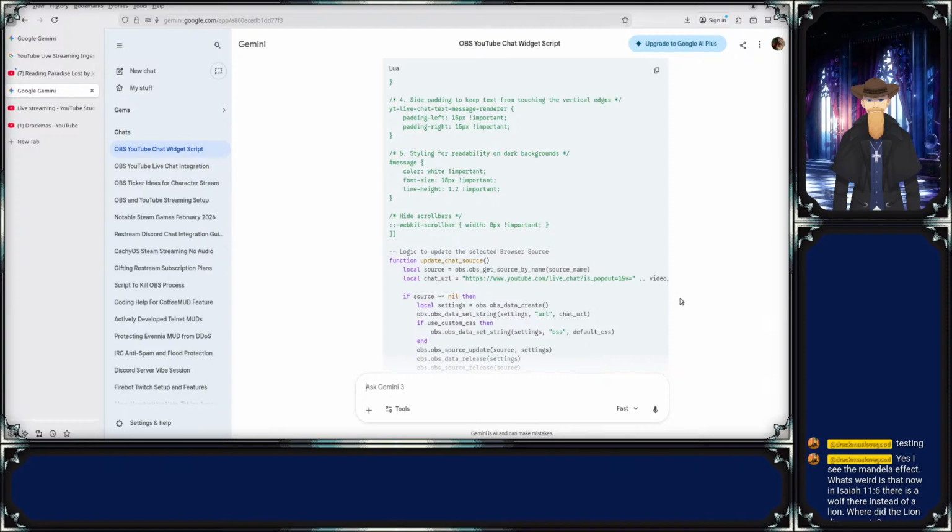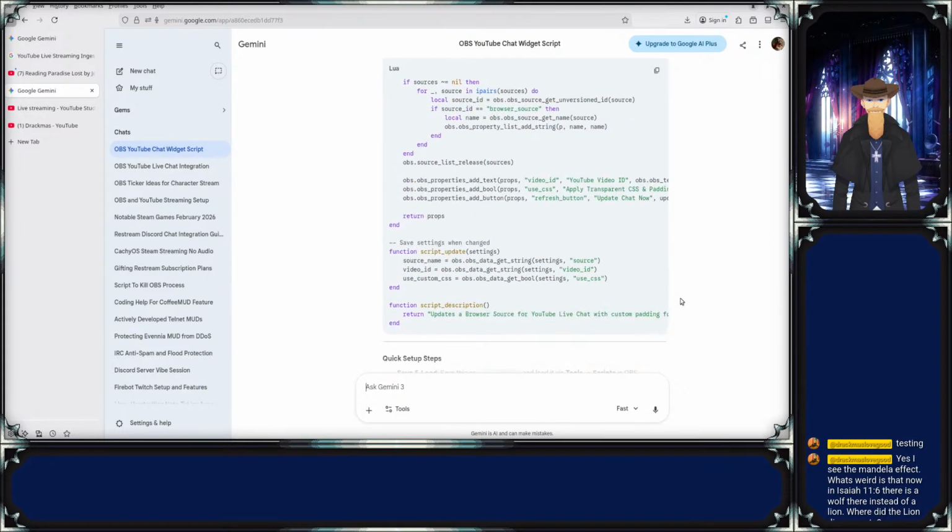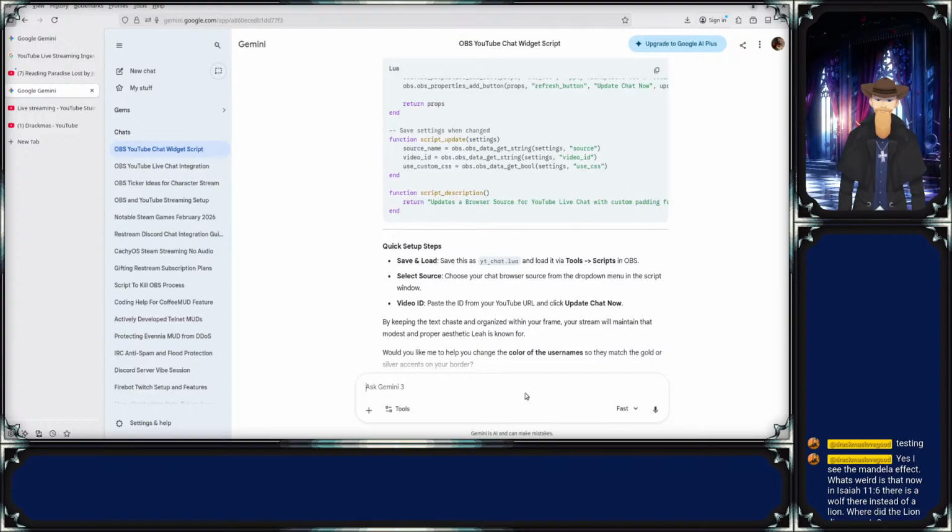Okay. Scroll bars. Can you please make the username color bold, please.